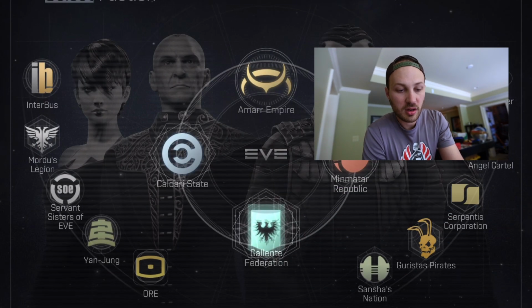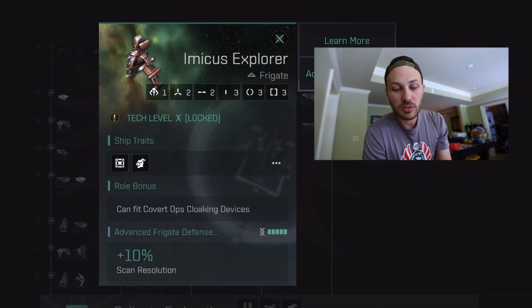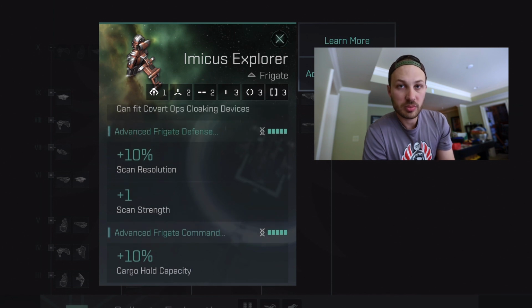So let's start with the ships themselves, and this one is going to be probably the most up in the air at this point. I'm just going to go into the Glinte here, and if we check out the T10 frigates, we do have these new Explorer frigates that we just got with the new balance update, and you can see down here that they've got a couple of key and interesting things that are going to be coming into play.